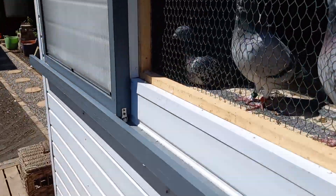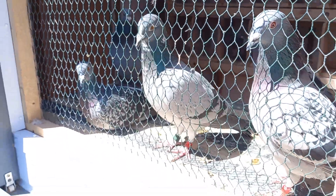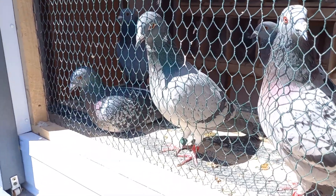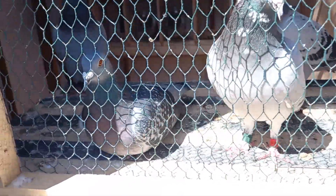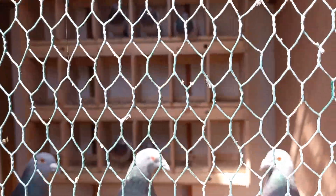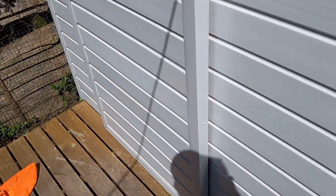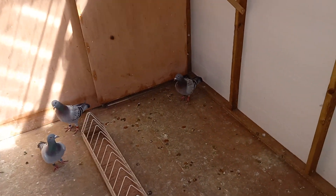So the race birds are there having a bit of sunshine. Went out this morning for a 25-minute loft fly and they'll do some training later on. Really happy with how the hens have come on — roundabout is definitely the way to go to utilize the hens. Nice and keen — that's how we like them. We've only got one access to this loft, there's a sliding door through to the hen section, and as you can see all the hens are in here.